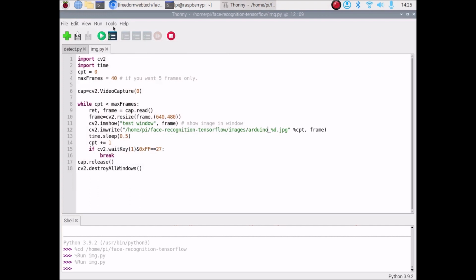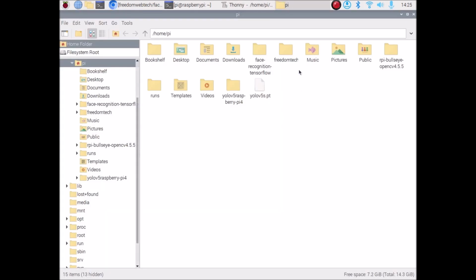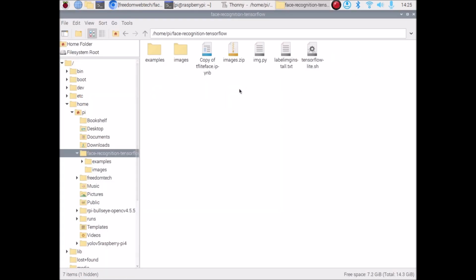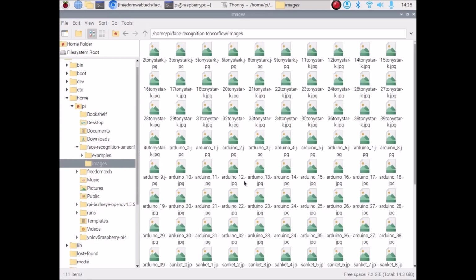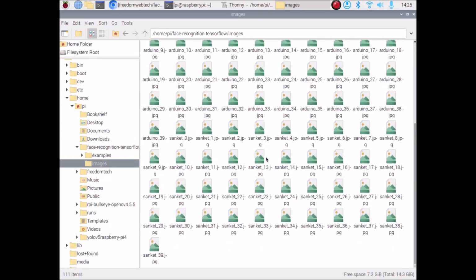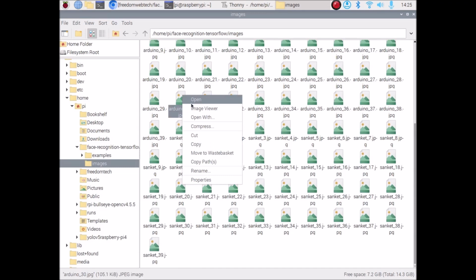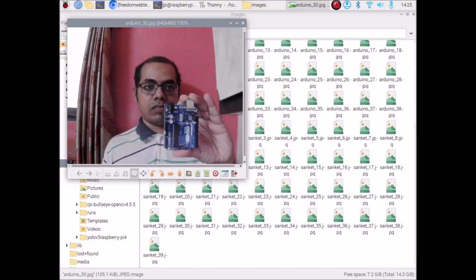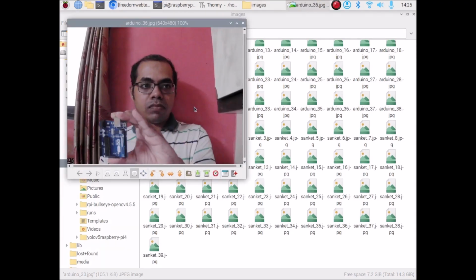Friends, as you can see, if I again open the folder which is face recognition, and inside that we have images, we now have our Arduino images also. In the image viewer, as you can see, this is our Arduino board image.